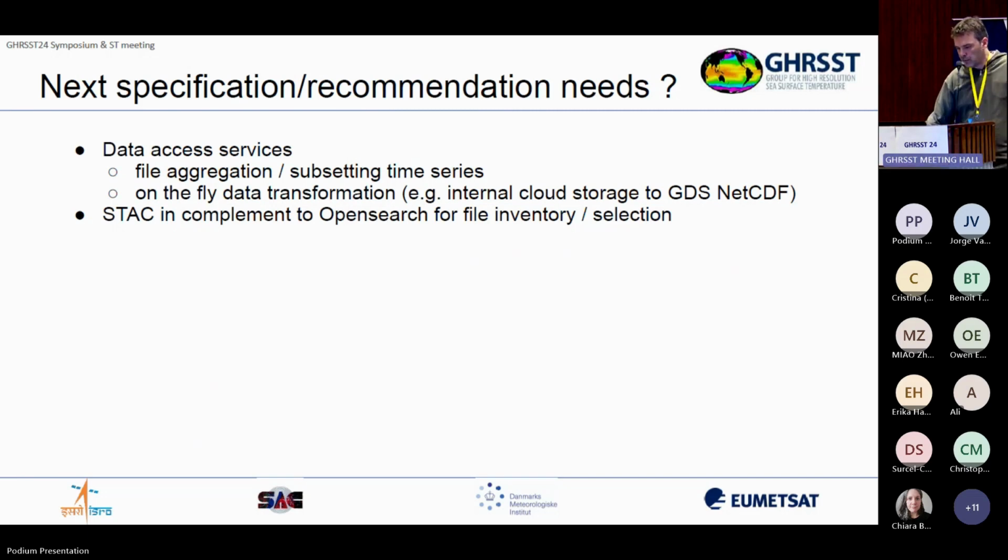So these are a few ideas for the improvement and the evolution of the GDS format. I think we have to move quite fast, especially related to the new cloud formats coming up and with ultra high resolution SST, which may require some new format requirements. So probably in the next year we will try to call for the science team, organize some online meetings to propose evolutions and to involve the science team in this process. Thank you.